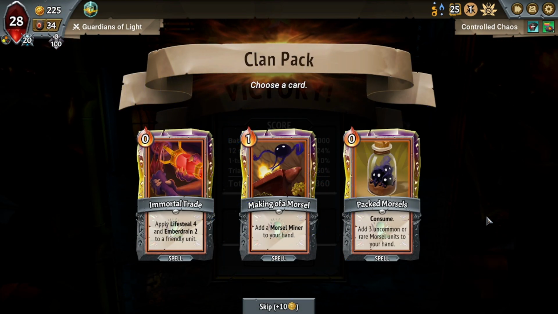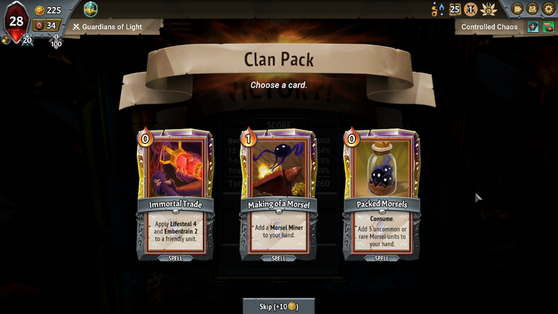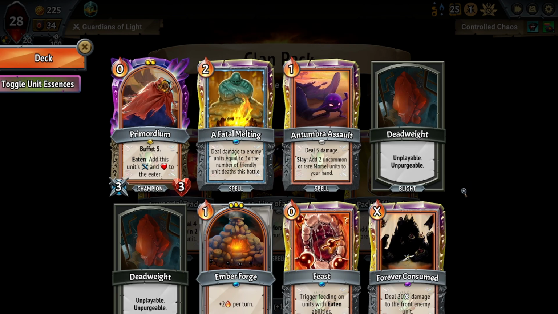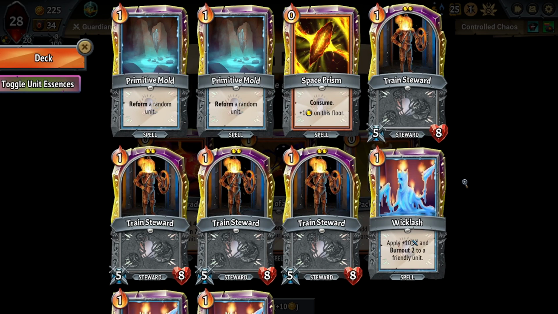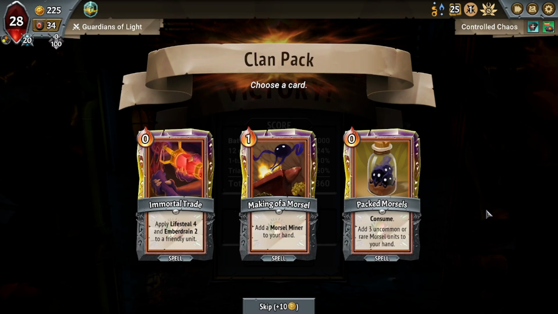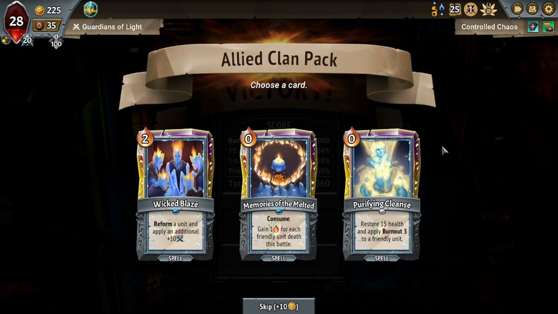So we do have a lot of stuff in our deck already, which makes me wonder if taking any of these is worthwhile. If I take any of these, it might be making of a morsel. Another packed morsel is interesting. The packed morsels give us a ton of morsels. And it's also something that consumes already. I don't know, let's take another packed morsels. Let's have this be heavy packed morsel run.